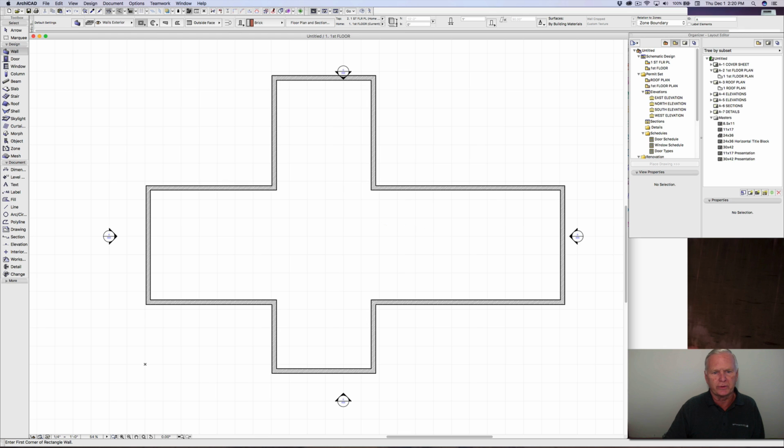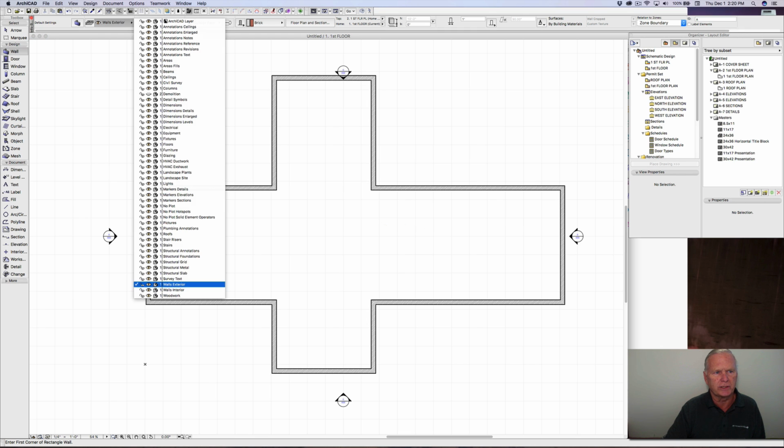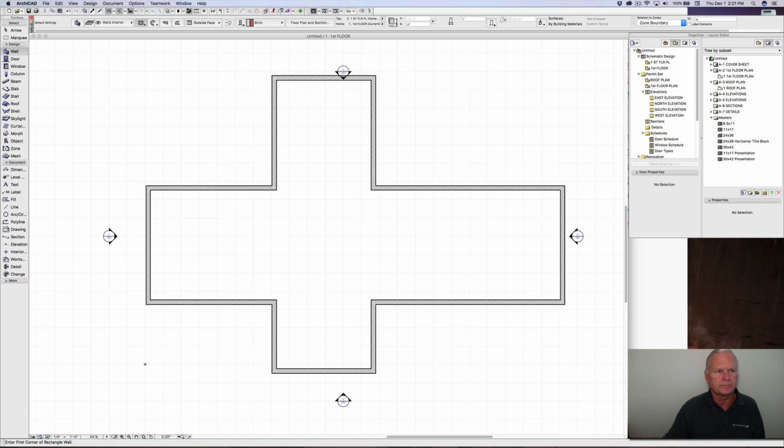Now we're going to do interior walls. We're going to go up. We are in the wall tool. We're going to change the layer to walls interior. We're going to change the method of input to single wall. We're going to stay with that outside face reference line. We'll move along here, everything staying the same, and we'll get to the wall thickness, and we're going to make that 6 inches. And you do have to type in the quotation mark or the inch mark. Now you're ready to go with interior walls.